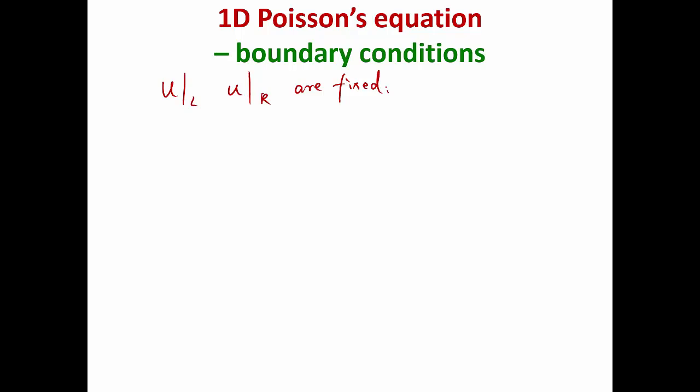Today let's talk about two different types of boundary conditions. These are called Dirichlet boundary conditions. BC means boundary conditions. That means the value of the solution at the boundary is fixed. And another type is the derivative at the boundary is fixed, equal to a set value, let's say A. These are called Neumann boundary conditions.